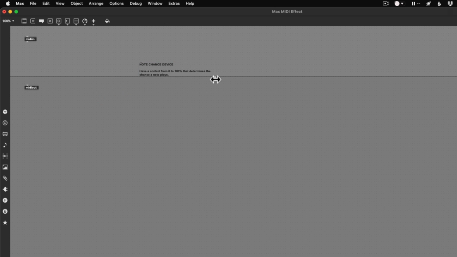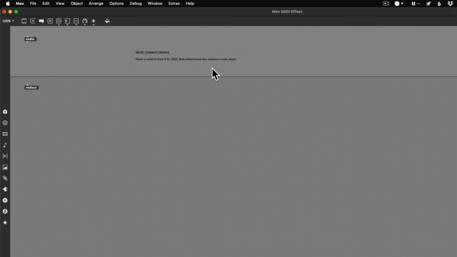So that's the basics of what this device is going to do. If we think about how we might do this, you need to start thinking about logic as well when you're building these devices. We've got this MIDI information going through, and maybe what we want to do is generate some kind of random number and say, if this note is going to be higher than this random number, play the note. If it's lower than the random number, don't play the note. So we're going to create a random number, and we'll just say, if higher, play note. If lower, don't. This is going to function as a basic skeleton for us to go back to and remember how we're going to make this device work.